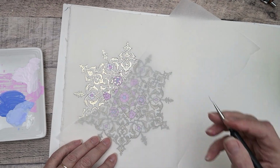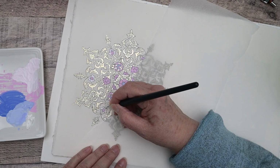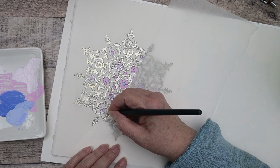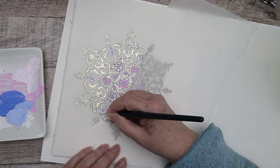Anyway, I just wanted to let you know you don't have to spend a fortune on every kind of palette you can find. Sometimes at the dollar store or your local thrift store, there's usually white china that you can use for this.